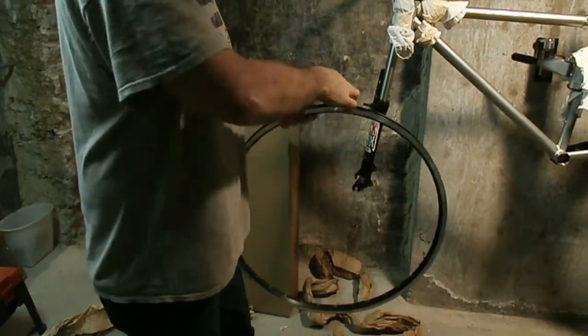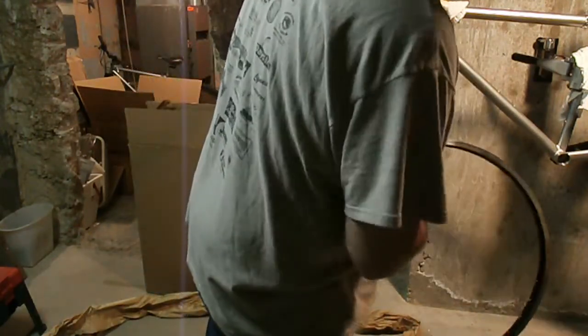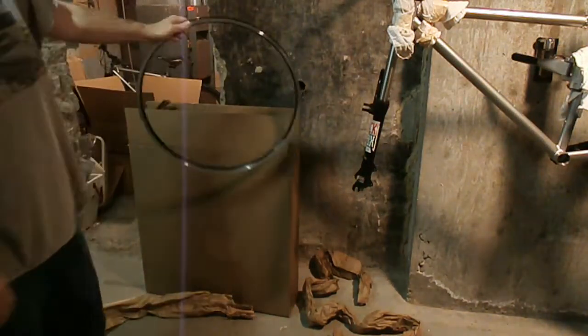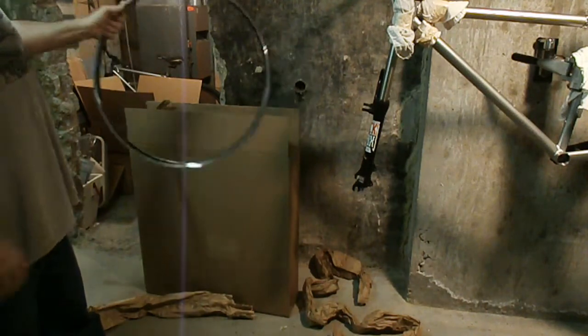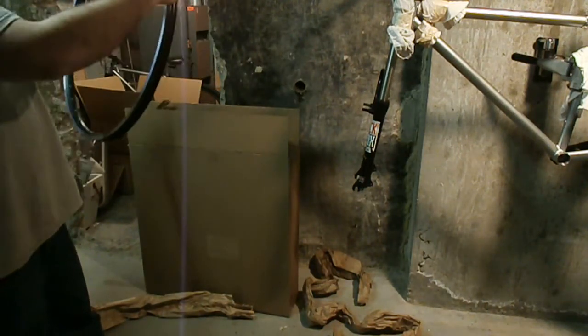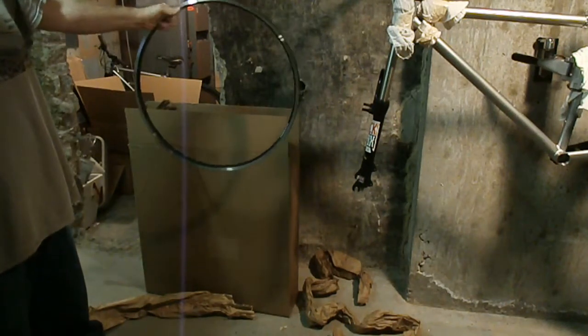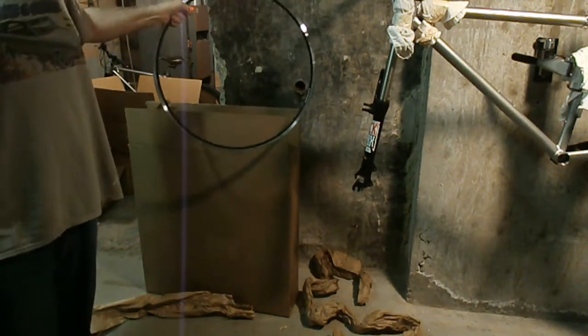And apparently this is a good rim to use for all e-bike type wheels, so it's a good replacement. So we'll see. It's only a 1/2 millimeter smaller, so it should work. Yeah, there's the new rim, so I'll be back after I lace it up and I'll let you know.